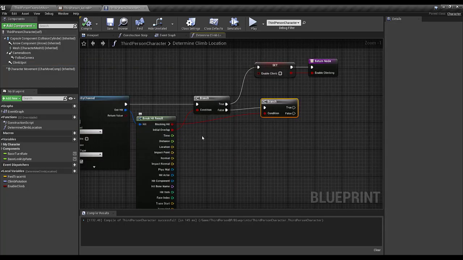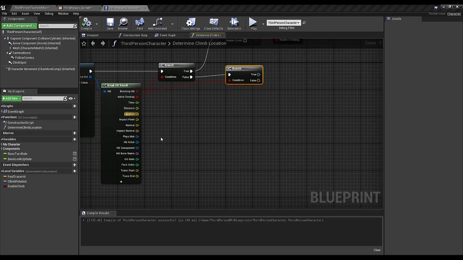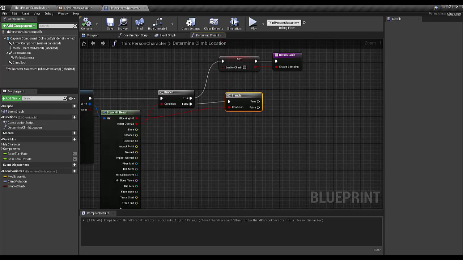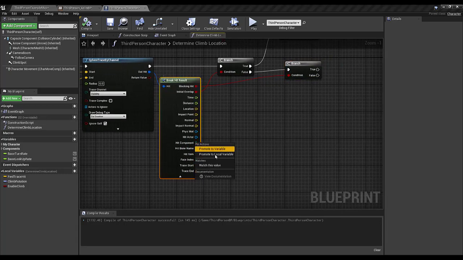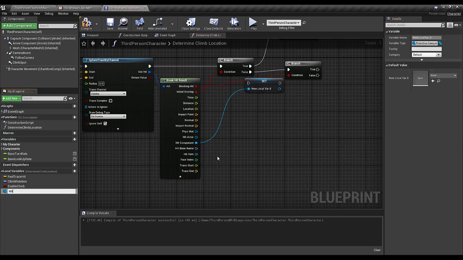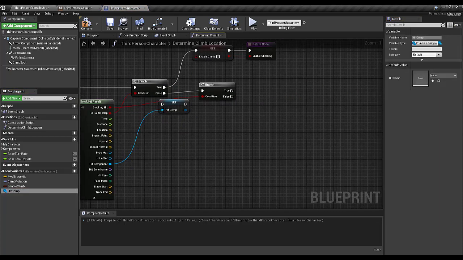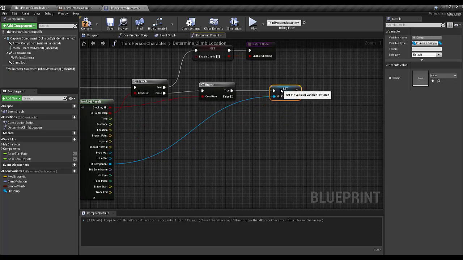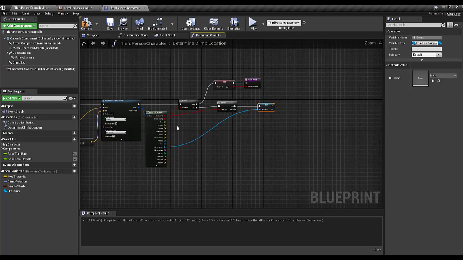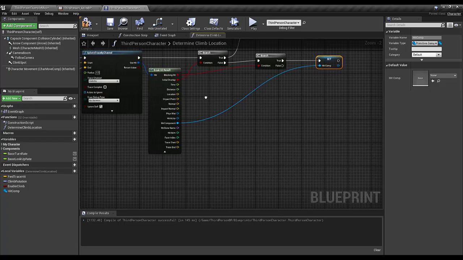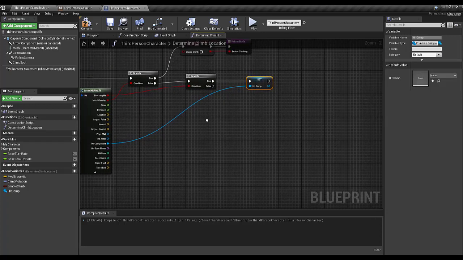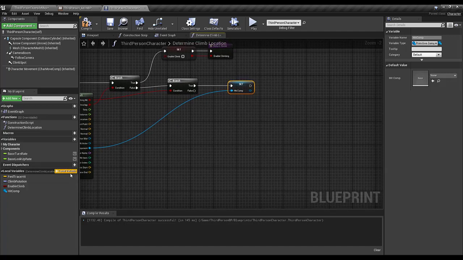I'm gonna promote the hit component to a local variable. I'm gonna call this hit component, like so. So for my climb location, I'm gonna make a new variable and call this climb location.